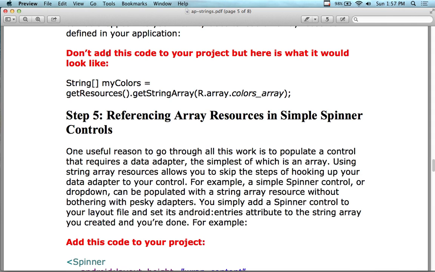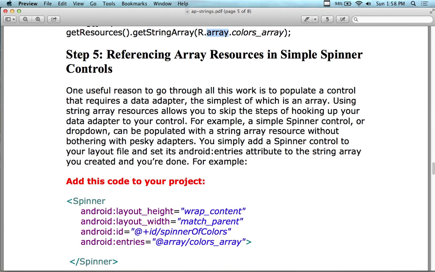If we wanted to make an array, well, we use the string array syntax, which is similar to C++ if you're familiar with that. Now it's an array of myColors. It's the same code as before. It's exactly the same way, except here we're taking it from arrays. So it's no longer coming from strings. We're taking the array, copying this. This is in an XML file, we've basically created an array of strings that we can just copy from the resource into a variable that we're going to use programmatically in the code. So we can use myColors as an array in the code, and it works out just fine. It works out great.